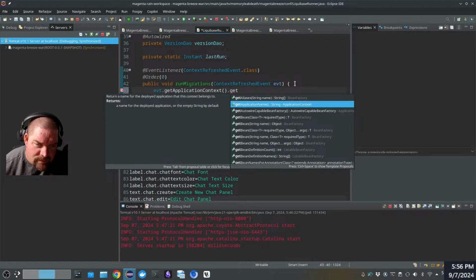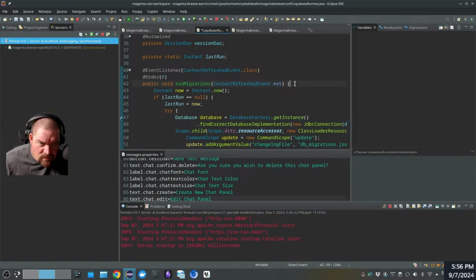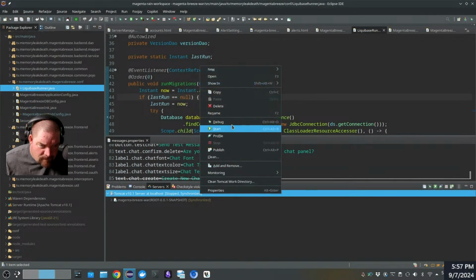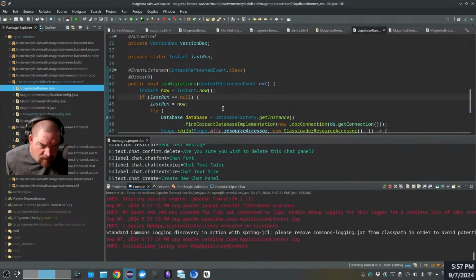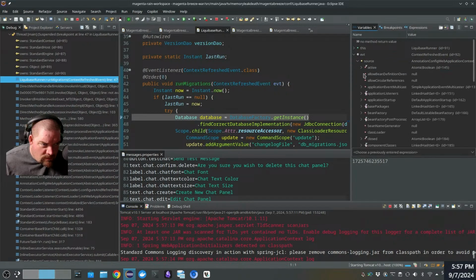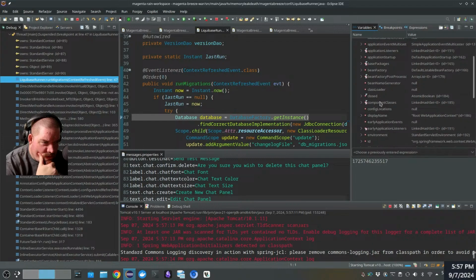Get application name? I don't know if that'll be any different from what I've been looking at, but event, was it application name?